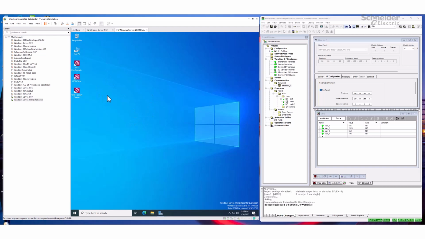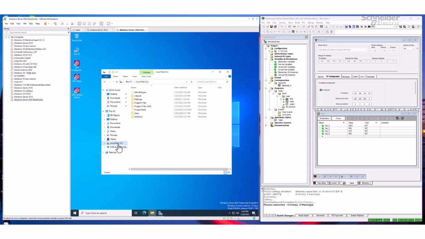So the first thing we have to do after the installation of the OFS server, we must run it as a service. Now, normally, prior to Service Pack 3, when you install the OFS server, it also installs a batch file which you can run, which will install the service for you. With Service Pack 3, this no longer exists, so you essentially have to create a batch file yourself. So let's go through that process.